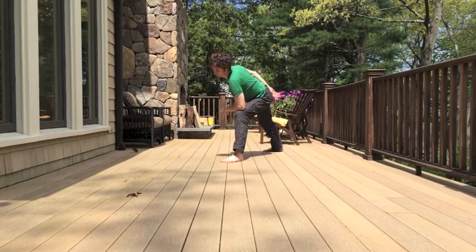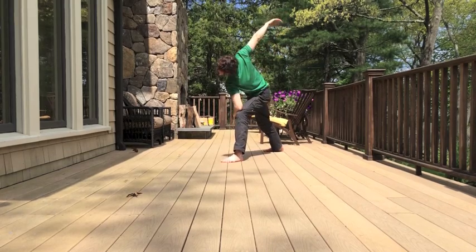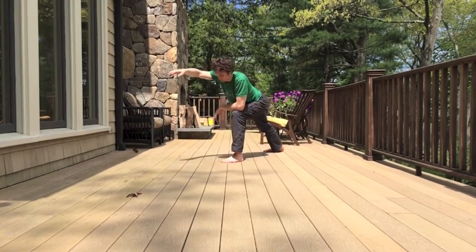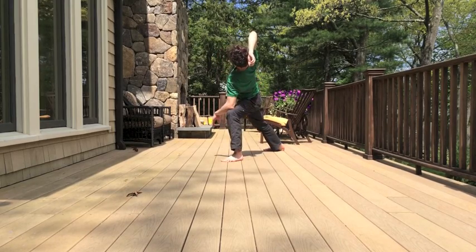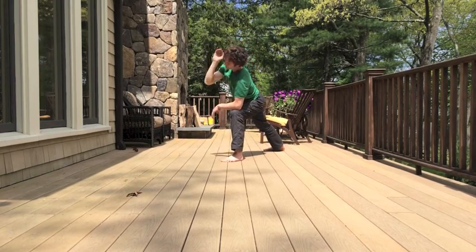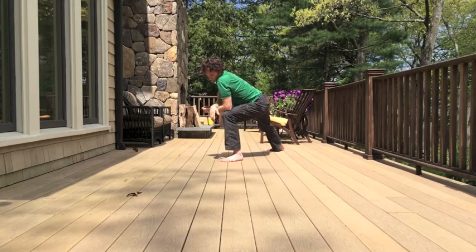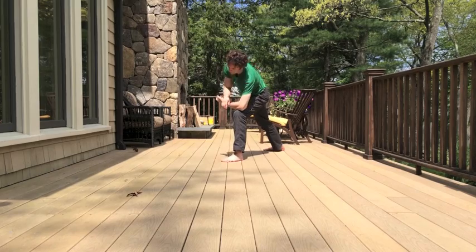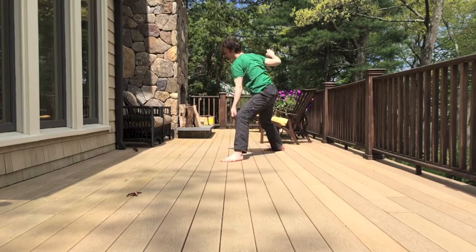Nice side angle. Just rest that forearm on the thigh if you like. You could sink a little lower or be a little higher. You could put a little bend in your back knee, so when you move your hips, your whole body moves. You just want to be a little careful with that front knee. Keep it above or a little bit behind your front ankle. Keep your knees safe. And just move around this a little bit. Find a place that feels good to linger and breathe. That's your place. You linger and breathe there.